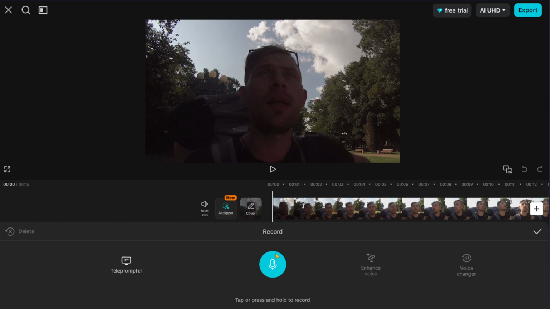When you stop the recording, CapCut places the voiceover on the timeline under your video at the position of the playhead. Play it back to make sure the timing and volume feel right. If the take doesn't match your expectations, don't worry. Recording again is quick and you can replace it in seconds.